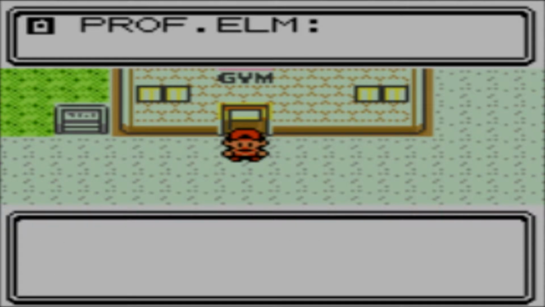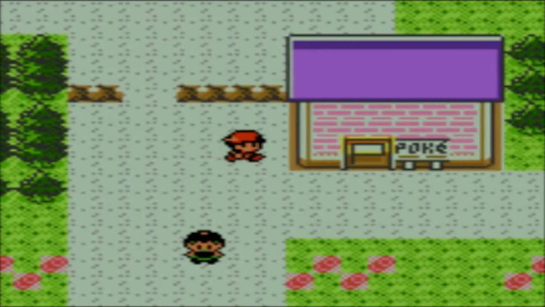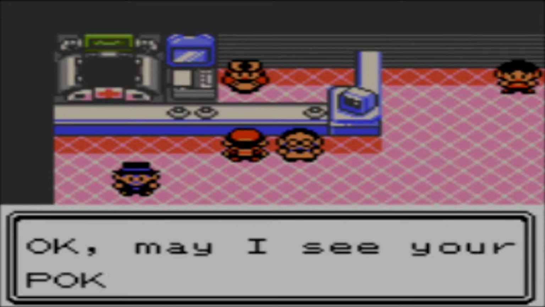We discovered something about the egg. Is it that it's an egg and therefore hatches eventually? But yeah, we gotta go talk to his assistant in the Pokémon Center, which is just right over here. Hello. I'm gonna ignore you for a little bit. And talk to Nurse Joy.